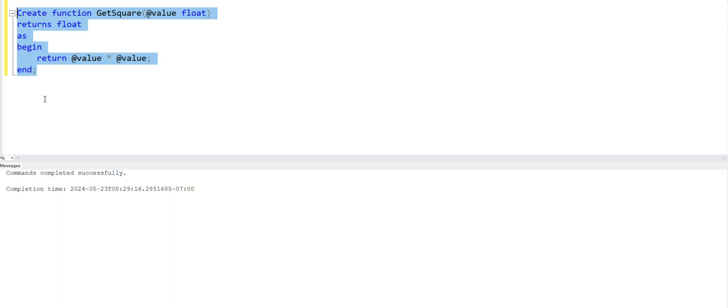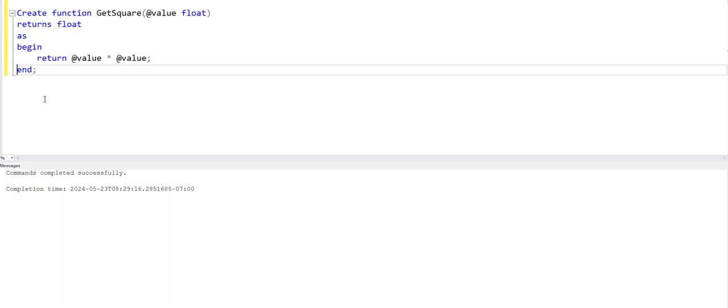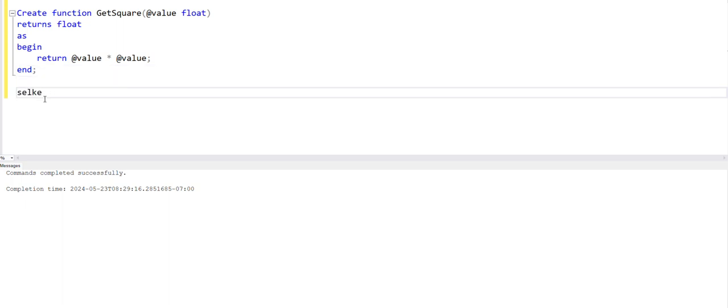Let's run it. Command completed successfully. And now let's use that function. We can use it the same as we saw before, with select. In order to use functions, we need to add the schema.